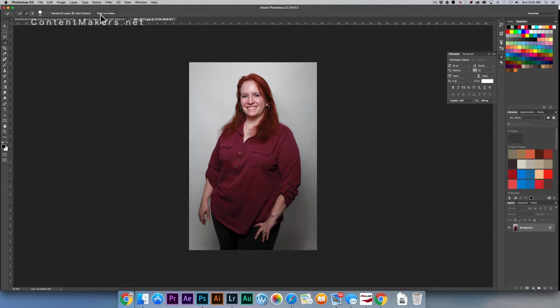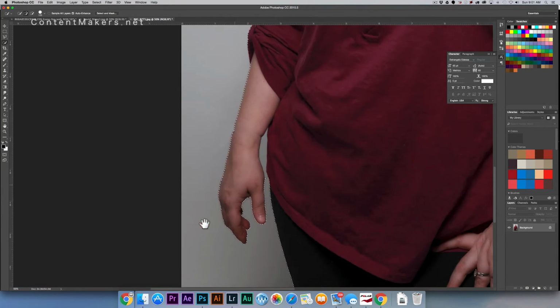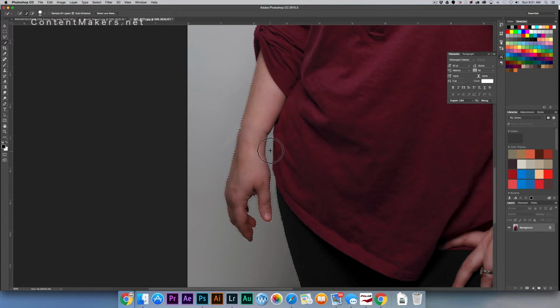Here we're going to take out the background, and we're going to just focus on getting the agent out of the picture, just her by itself. So we're going to take the selection tool, that's this little tool right over here, and we're going to take that background and remove it. And I'm going as fast as I can without spending too much time on it. Obviously you'd want to take your time with it.